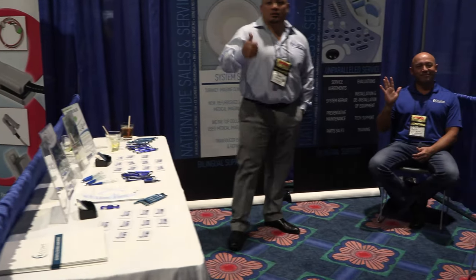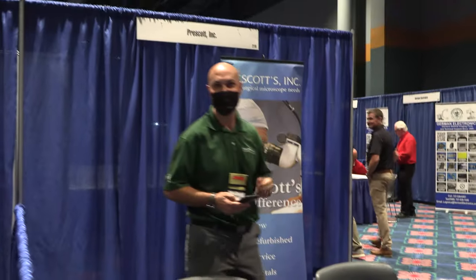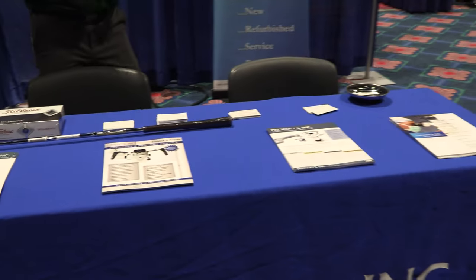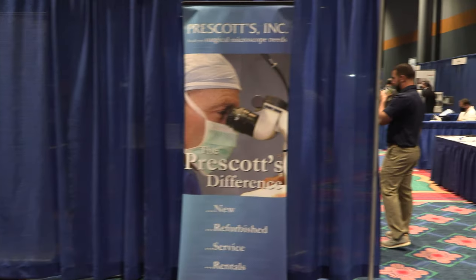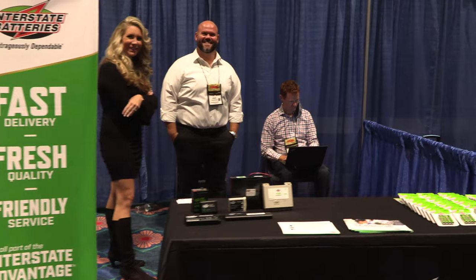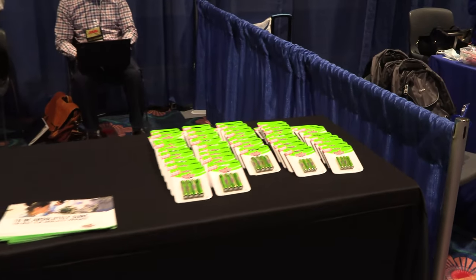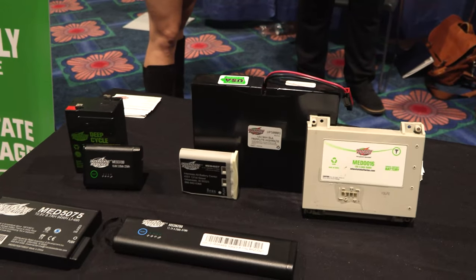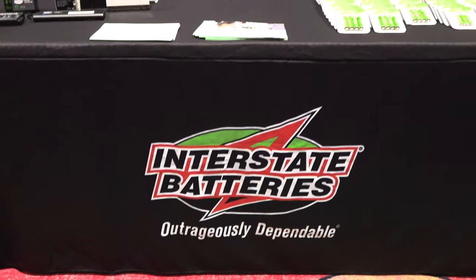Exclusive Medical — they do field service repair and system sales. And the guys at Prescott's — they do replacement bulbs and rebuild kits for your Zeiss microscopes. I've seen them — very cool. I'd love to do a video on the kits because it's such an efficient way of doing it at cost. Interstate Batteries — everybody knows Interstate. They do car batteries but also medical grade batteries and have a whole selection. They're even giving away batteries. Very cool.